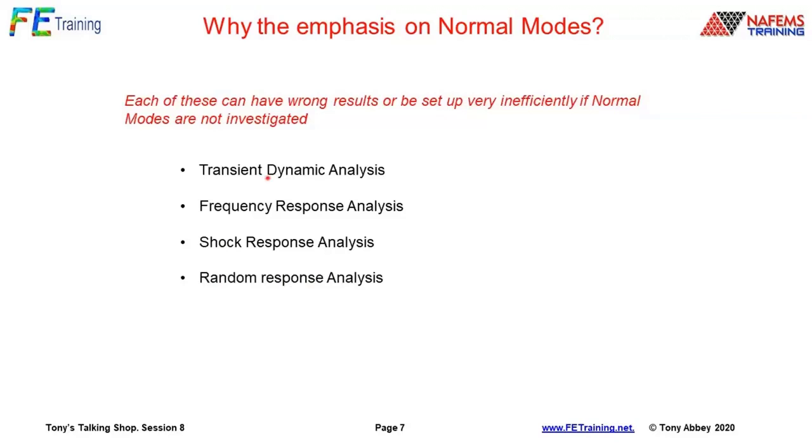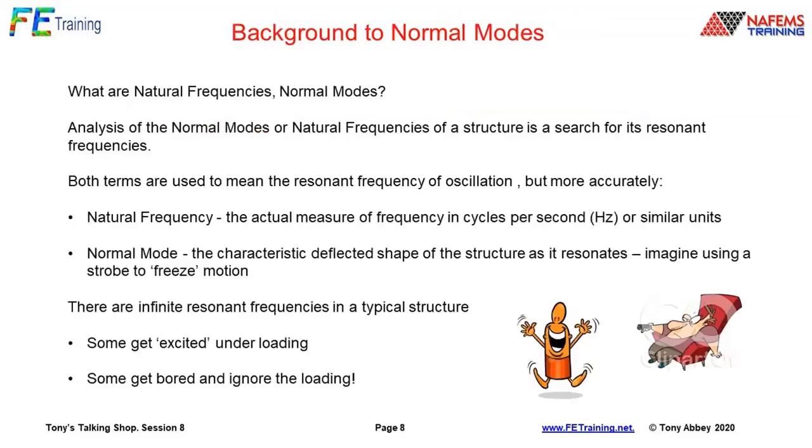So transient dynamic analysis, frequency response analysis, and random response analysis, I'll show you how we get things right with transient and random, and where things can go very wrong with frequency response if we don't pick up on these normal modes properly. So I'll give some examples of that. It's not just a better understanding, where philosophically I know more about what's going on. We can make big mistakes if we don't trap these.